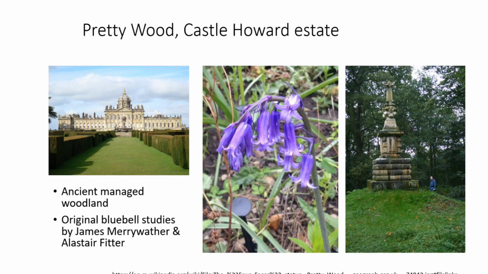So their field site was, it's a very glamorous field site, Pretty Wood, in Castle Howard Estate. We weren't very near the house. We were, however, near Four Faces, which is a folly in the middle of Pretty Wood, and that was the kind of quadrat pole for our sampling sites there. And so we were following up the original studies done by James Merryweather, incorrectly spelt there, and Alastair, when I first moved to York.